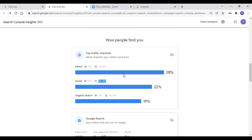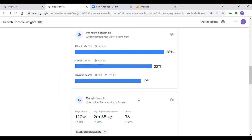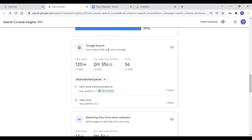Keep in mind, when we talk about 95% of websites receiving 10 or fewer visitors a month, we're talking about this category, organic search. It doesn't mean that your website is not getting traffic. It means that it might be getting tons of traffic from social media, for example, or it might be getting tons direct, right? So that's without first clicking on a link on another site, search engine, or social media. So it could be a browser bookmark, or it could be somebody texted it to somebody else. Well, that would be a direct link. So this is important as well.